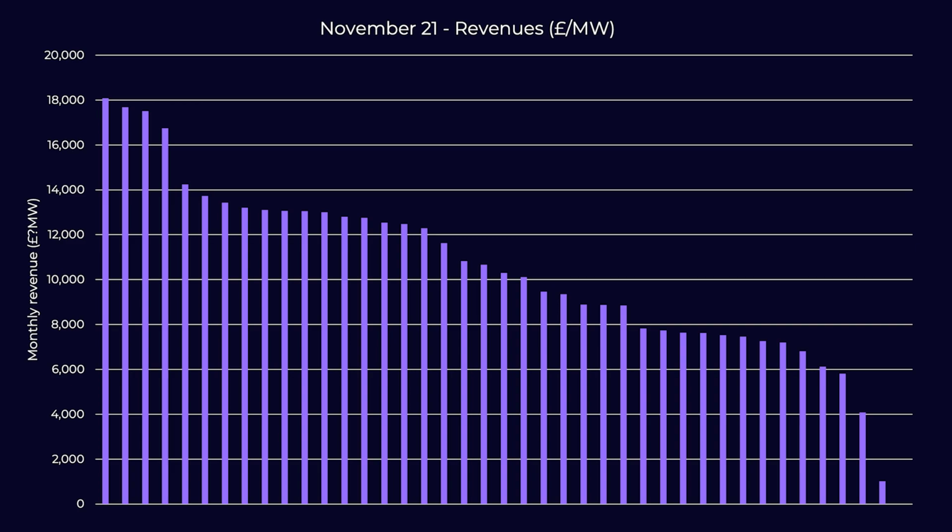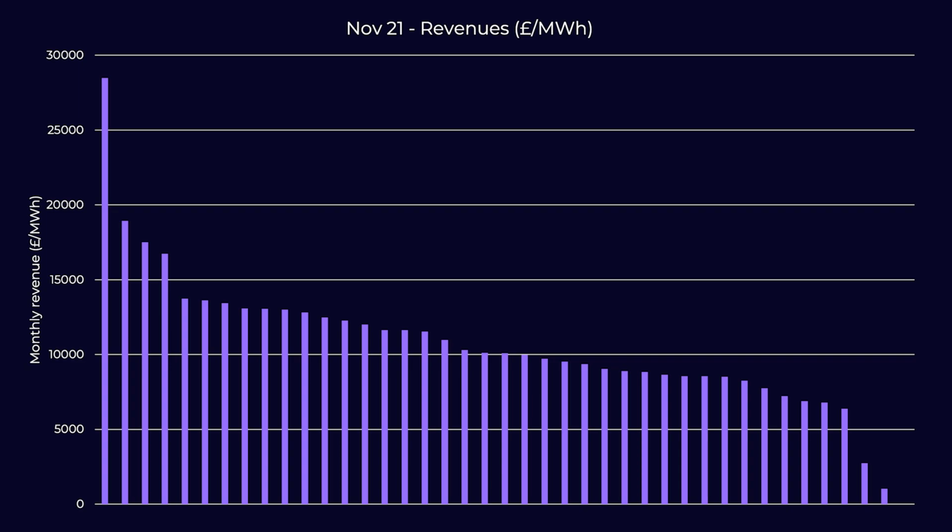This leaderboard in particular was probably the first one in a long time where people have taken very different strategies. It's interesting, I think, given we've seen so many changes in DC, pricing, different markets, etc. The revenues haven't changed that much. It's still looking at that £17 per megawatt per hour, that 12k a month line. Yeah. Things aren't looking too different from there. With regards to the amount they're earning, I think if we look at the market split for things, we notice a difference this month. So we can look at that.